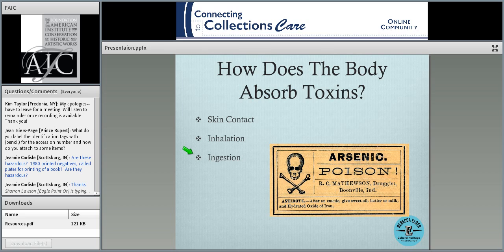And then you may unknowingly absorb small quantities of a toxic substance into your gastrointestinal system from food or drink or contaminated hands. If you touch something contaminated and then touch your face, which is a really common thing to do. If we were standing face to face, I would be looking around the room and there would be at least a third of you with your hands on your face, I promise you. You get the toxic substance on your face, it's easy for it to get into your eyes, nose, or mouth.